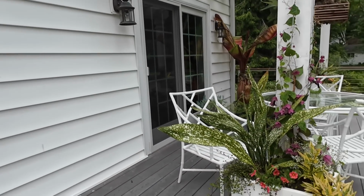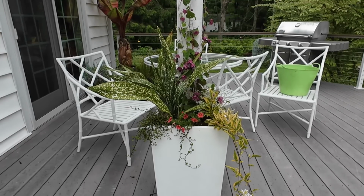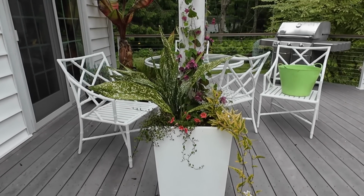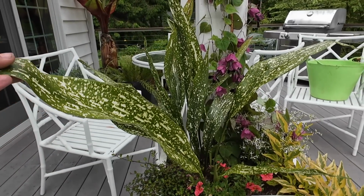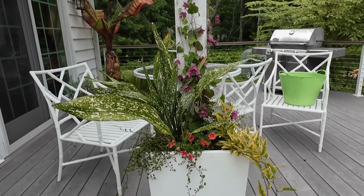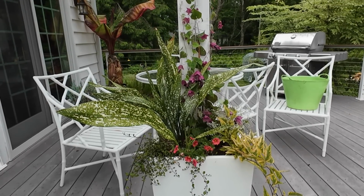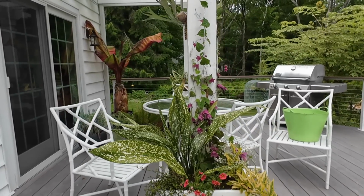Let's talk about a couple of things on the deck. Well, one mostly. I did not get a chance to show you guys these planters, which I think could end up being my favorite thing of the whole year, to be honest. So this is Tokyo Sky's Aspidistra from Southern Living Plant Collection. If you recall, I sort of begged for one of these, even though they're not going to be on the market till next year or maybe even the year after. They were nice to send me one, and I split it in half. So one is here, one is over in the planter over there.